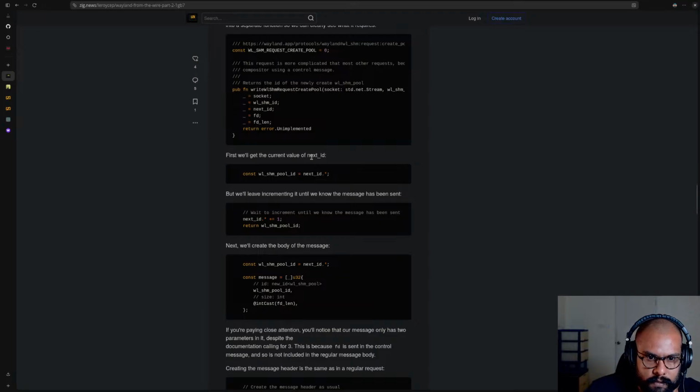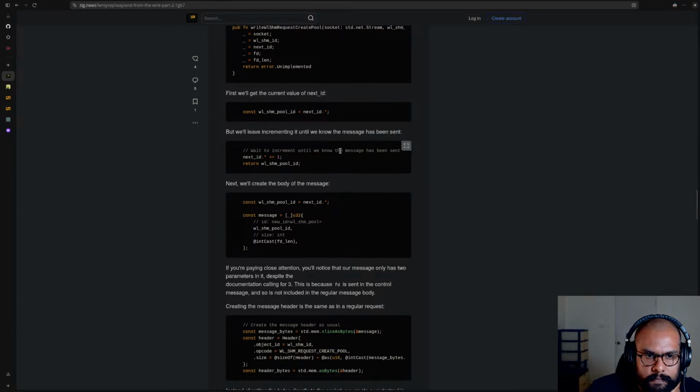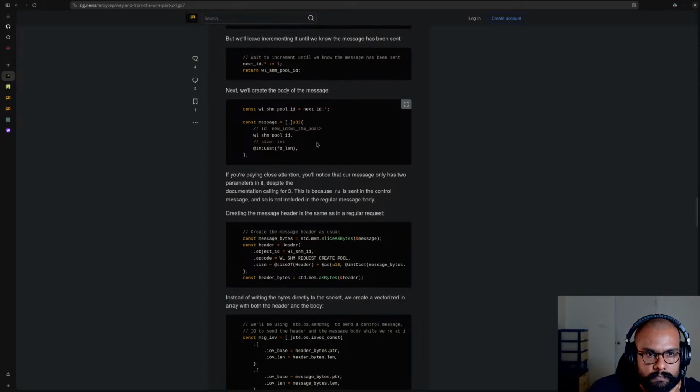Takes a bunch of arguments. First we'll get the current value of next ID, but we'll leave incrementing it until we know the message has been sent. It's actually a good idea. We'll create the body of the message.